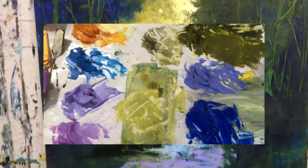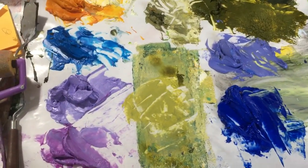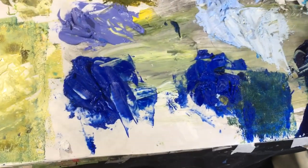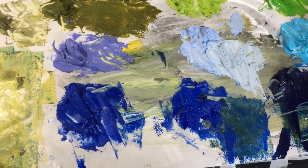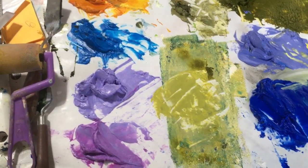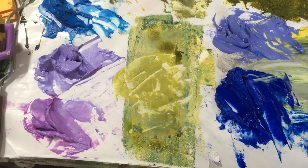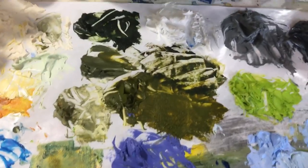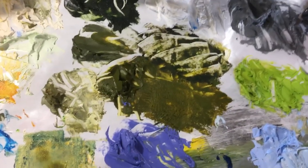I have several shades of purple. I have three blues: ultramarine, thalo, and kings. I have radiant blue, and then I have some thalo turquoise. I have two shades of purple. I have several shades of green. I have olive green by Winsor Newton.